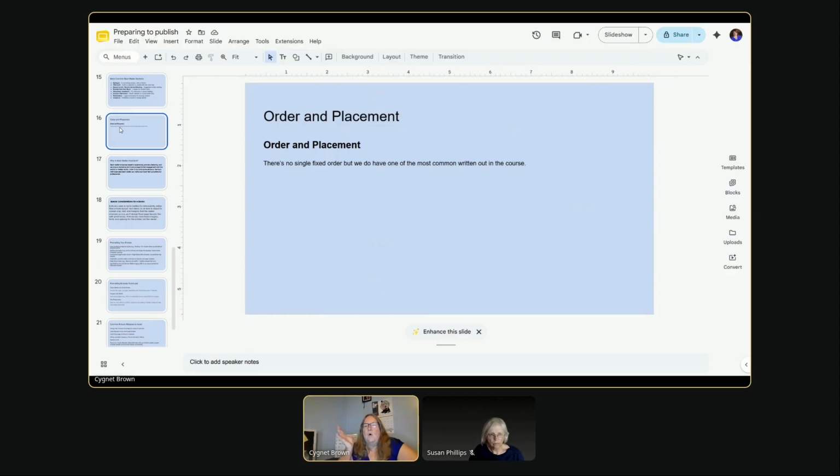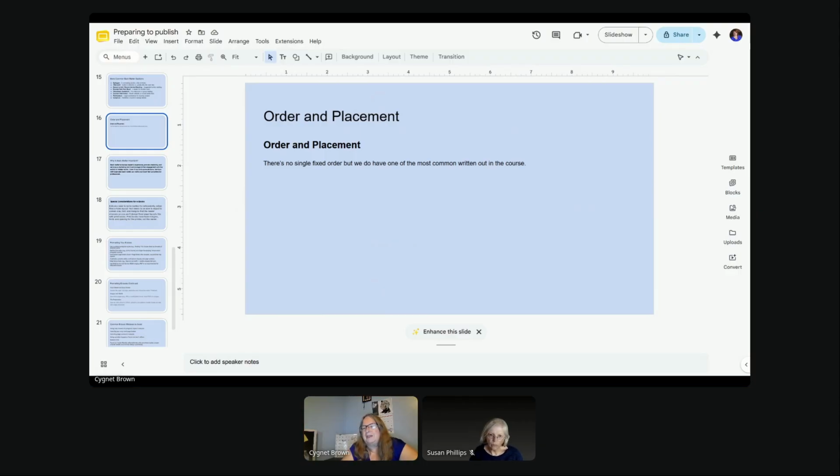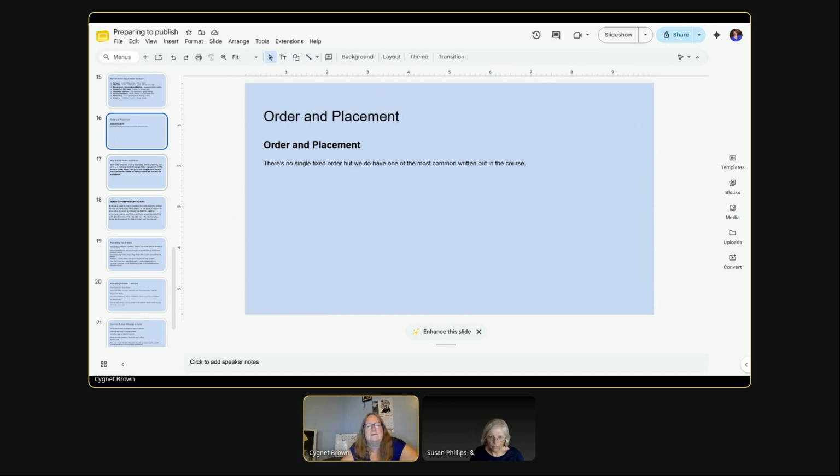Now order and placement, how are you going to put it in? There's no single fixed order, but in the course, I'm going to have a picture of order placement in there. So I'm not going to go into that here. You have to look at the course when it comes out.